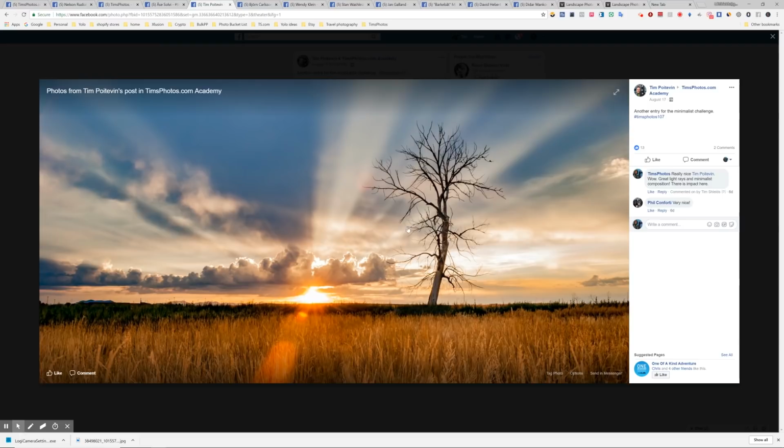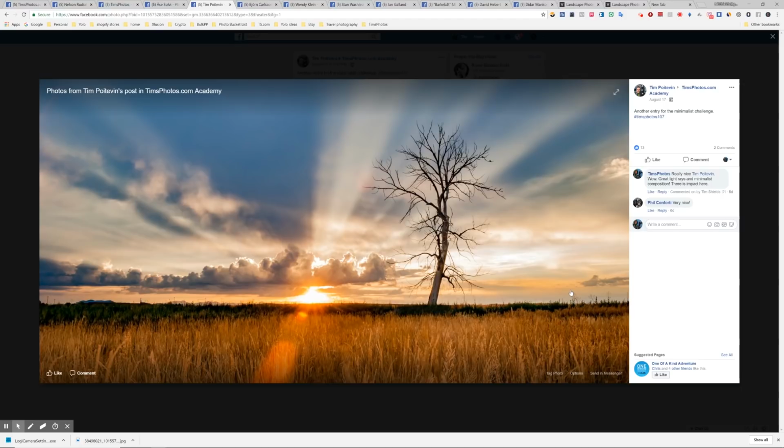Got great color in the sky, great texture in the cloud. Notice as well that really nothing is blown out in the sky, so Tim has exposed for the highlights. The only blown out highlights are right where the sun is, and that's where highlights should be blown out. It's expected, but there's all this detail still in the sky, which just highlights the importance of looking at your histogram after you take the photo to make sure that it's not crammed over onto the right-hand side of the histogram.